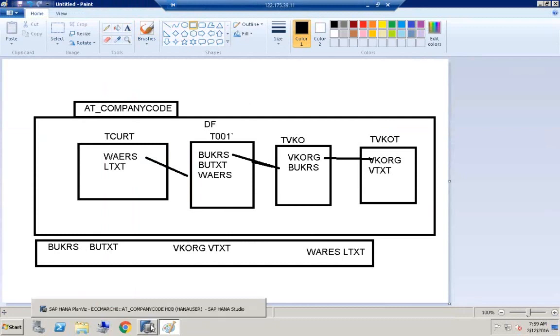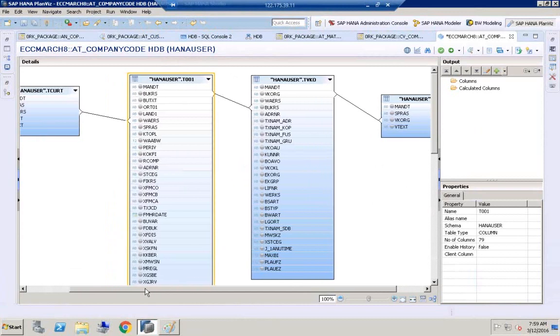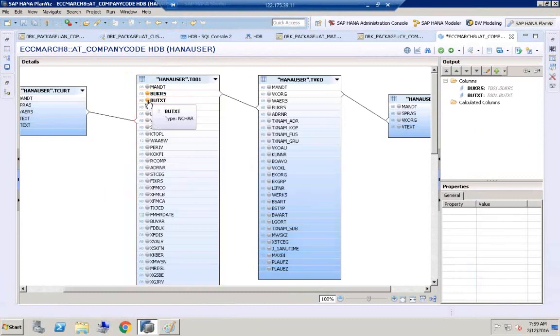I'll go back to HANA Studio. So what I'm trying to do now is a projection. This is known as minimal projection. Minimal projection is selecting required columns to output. So whenever I do a selection, these columns are available in the output.